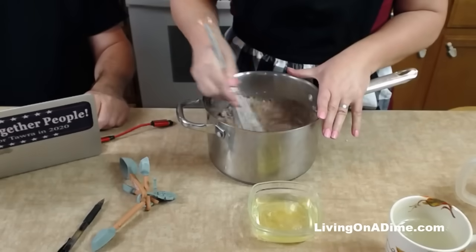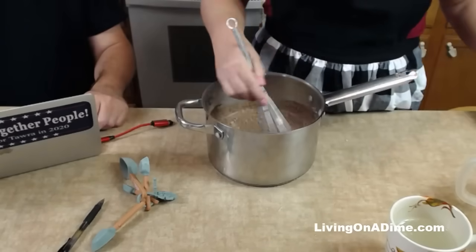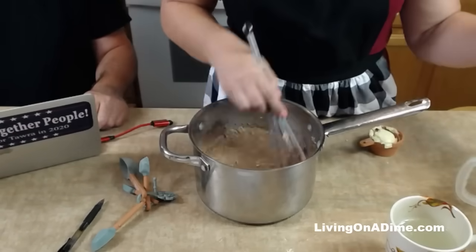Okay, so now I've got my milks and my egg yolks into my cornstarch mixture. And then we'll get the butter and vanilla at the end.